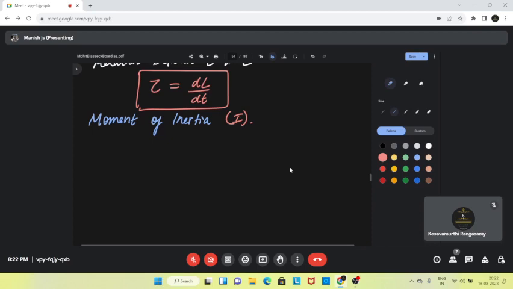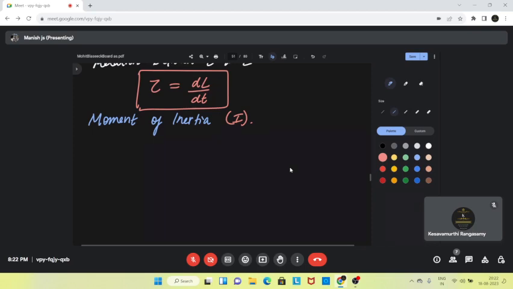Yes. So whenever a bus at rest accelerates suddenly, passengers are jerked. Do we jerk forward or do we jerk backward? Backward, sir. Yes. So we jerk backward. Why? That is because the bus is in motion, but the passengers in the bus remain at rest for some time. Right?